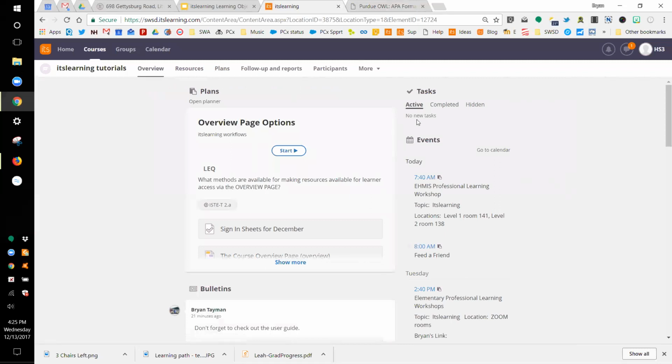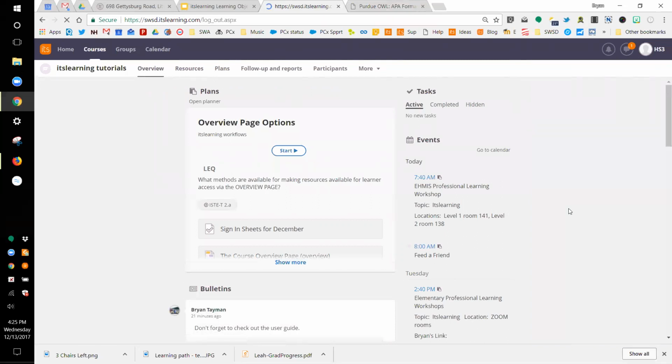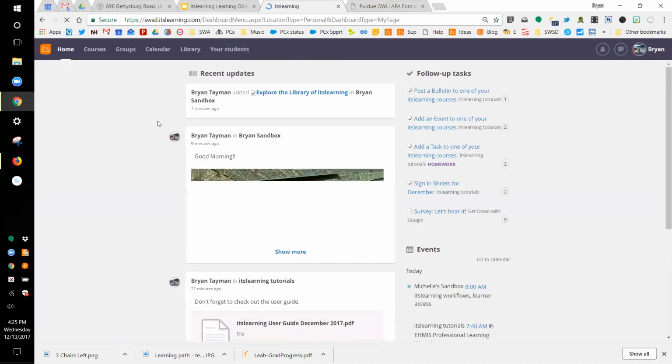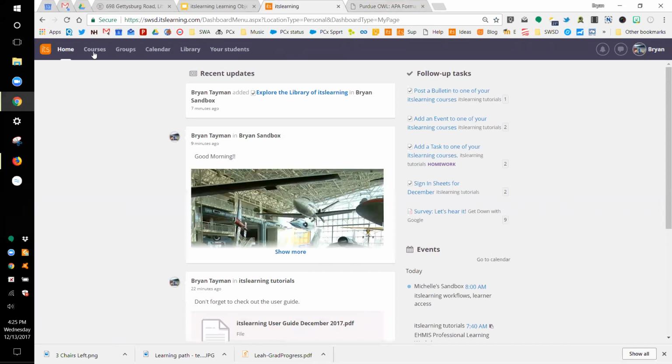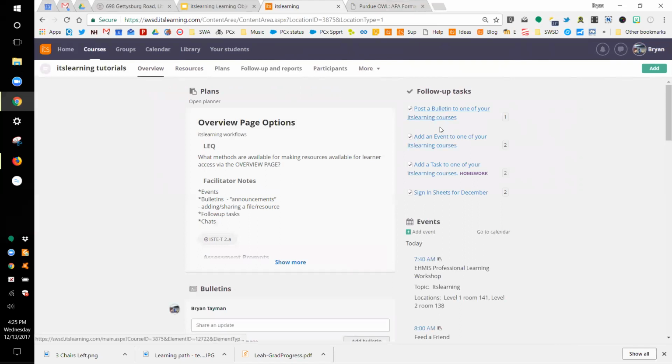Task list is empty. Now, just to show you, if I wanted to reassign this as a teacher, I log out as this sample student and I log back in as the teacher. I can see that someone has created these different activities here.